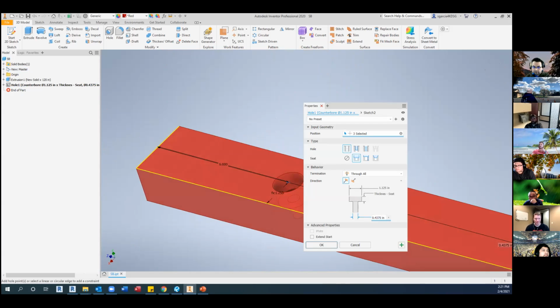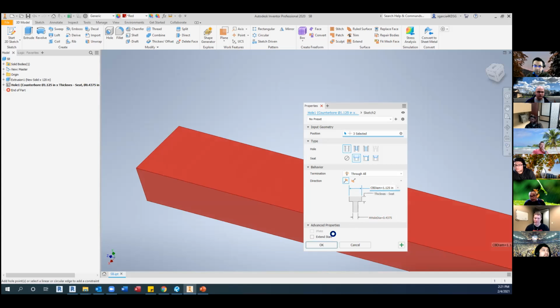I'm going to call it hard hole dia, and then it's 4375. This is the one that I was calling CB. My bad, CB diameter. There you go. So now I have a parameter that changes the diameter of the counterbore, and I have a parameter that changes the hard hole at the bottom.